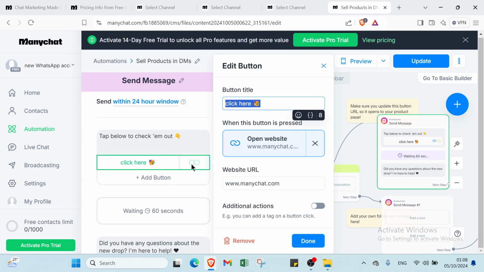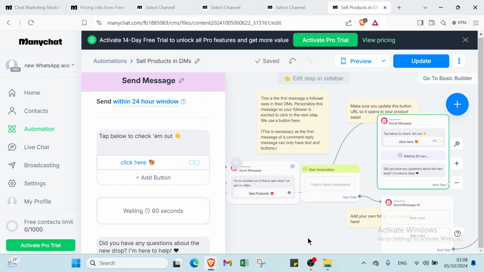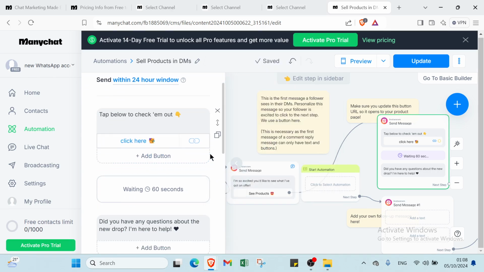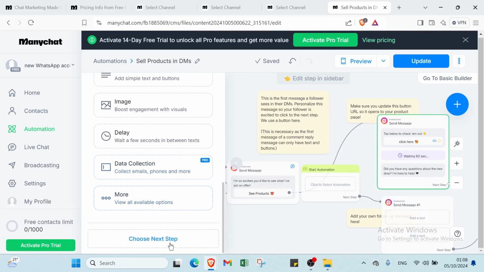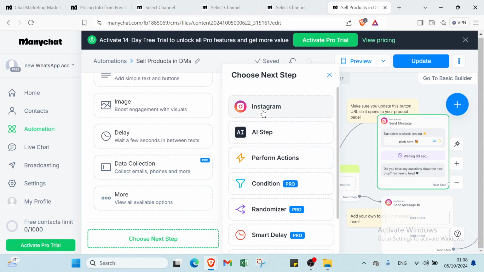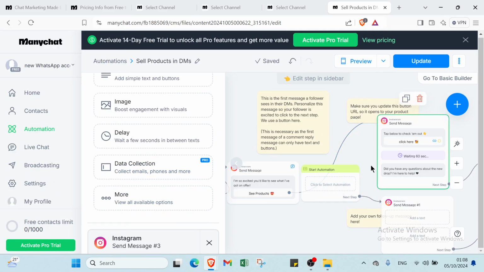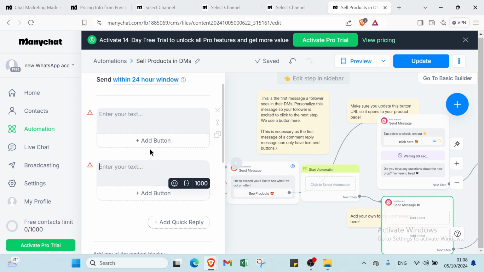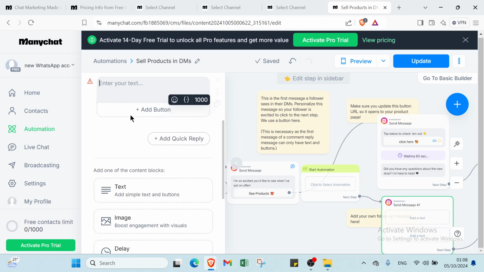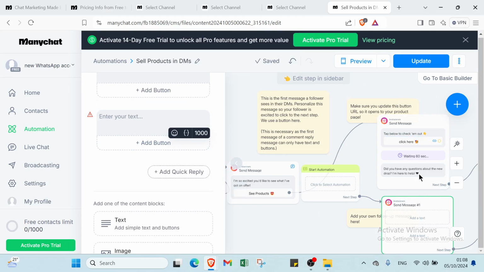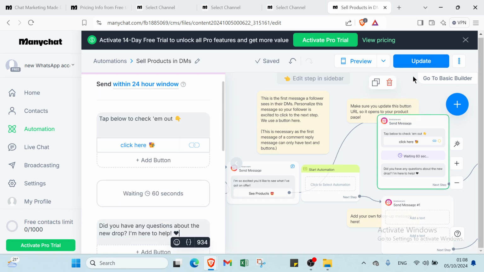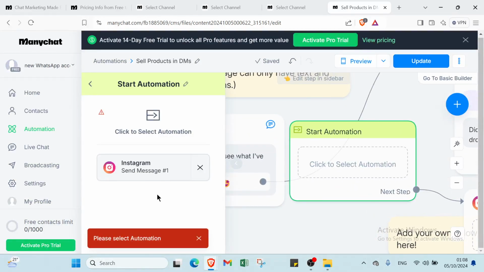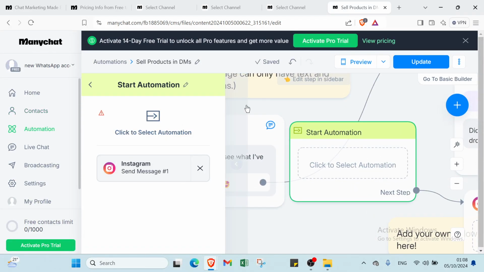For example, when this button is pressed, we have the website here, and you click on done. As you can see, then you click on choose next step, and you click on Instagram. Here you enter your text again. Once you do all this, you click on update, and you are done with that.